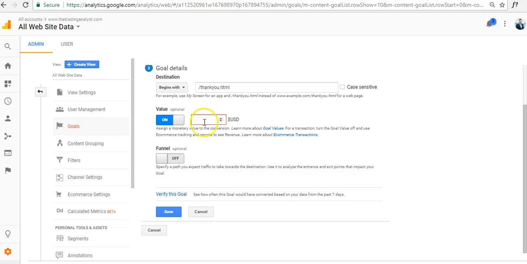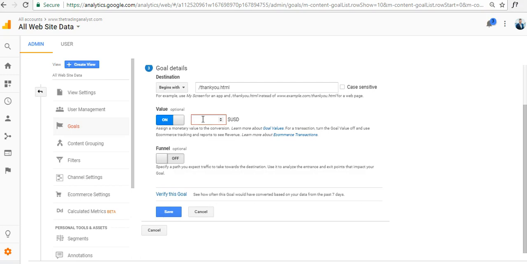What I would try to do is put in your average profit for this particular product or service, because Google Analytics is going to track the profitability of this particular campaign. You're not really going to get pinpoint accuracy on this, but by putting in the average profit.